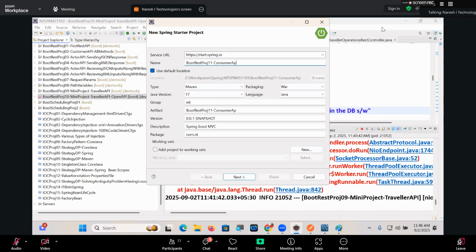I'm taking jar only. Why, I will tell. Already, if I run that one externally, I will run this in embedded.